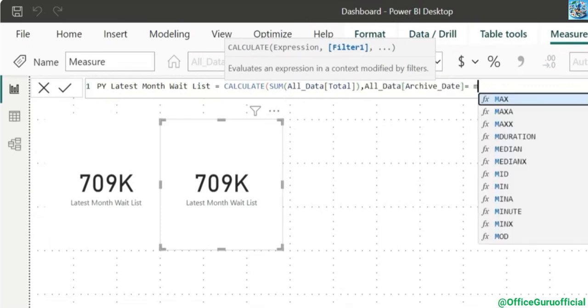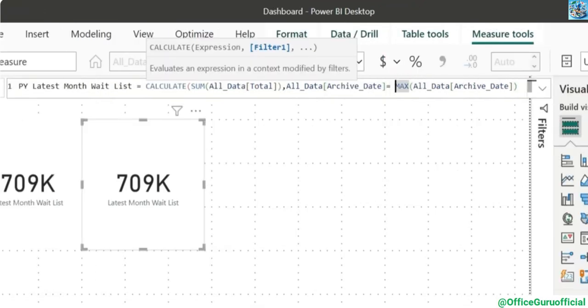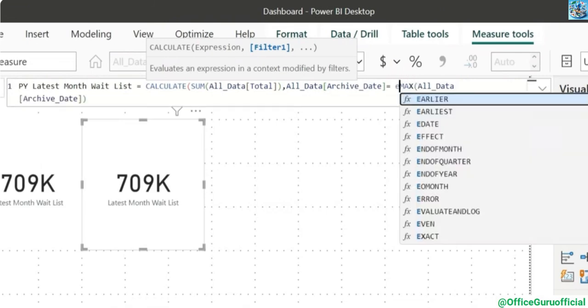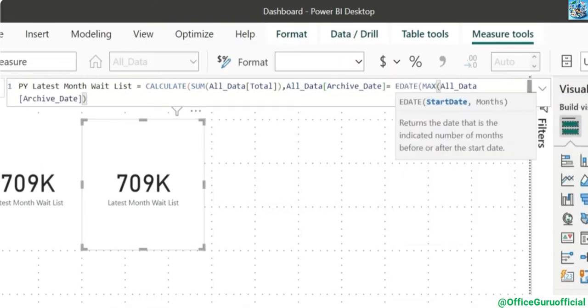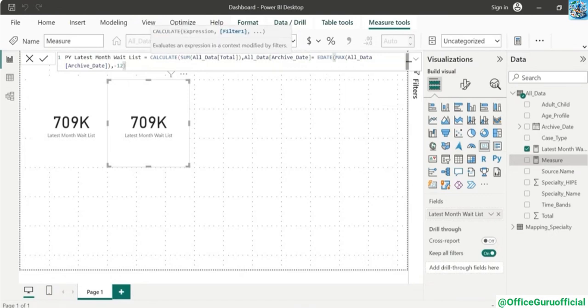However, this time I'm going to definitely get the maximum value using the archive date, but outside of the MAX, I'm going to apply one more function called EDATE. EDATE enables you to move a particular number of months related to the current month that you have provided in the function. So because I've used MAX, it will use the latest month, and when I use EDATE, we can navigate from that particular month to the same month previous year. And to do that, I'm going to enter the second parameter in this EDATE function, which is months, and I'm going to say minus 12 because I want to go 12 months before the current month. I'm going to close the bracket, press enter.